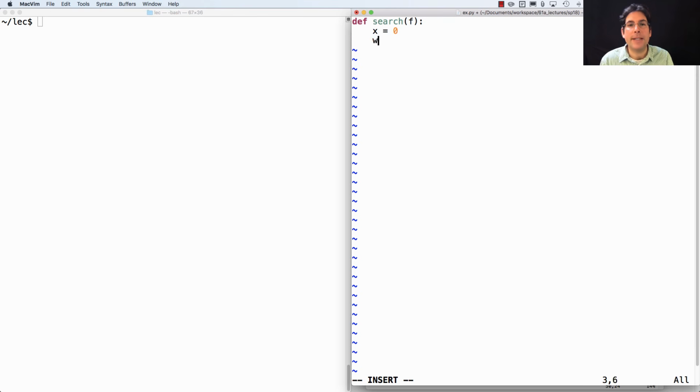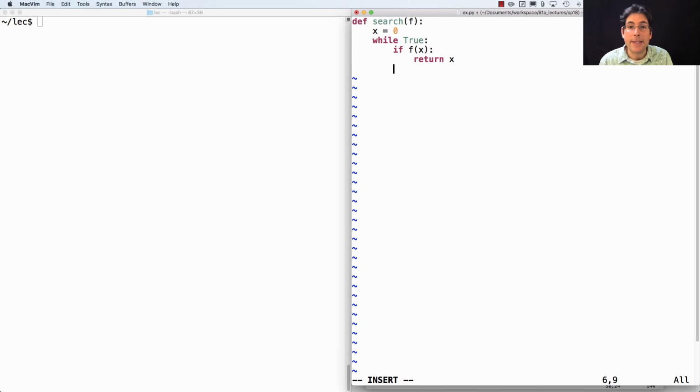So we'll start with x equals 0, and I want to keep trying x's just as long as it takes to find one where f of x is a true value. One way to do that is to purposefully construct an infinite loop. This while statement will run forever unless a return statement within it tells us that we're done. While true, if it's the case that f of x is a true value, I want to return x.